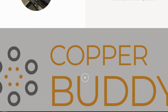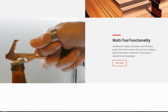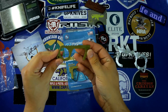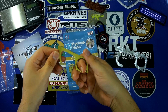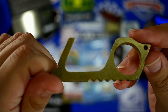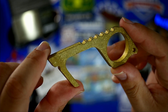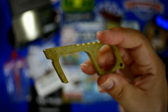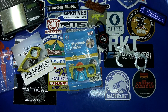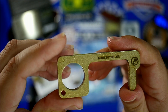Being an EDC and everyday carry type channel, it's no surprise that companies are jumping on board, and people like to buy anything brass and copper nowadays — very much in vogue. Comparing a couple of these items: the COVID key here is solid brass, no markings on it. It's a very simple tool — you stick it on a key chain. The Hygiene Hand does have the 'Made in the USA' branding on it, which is nice to see, as well as the StatGear logo.